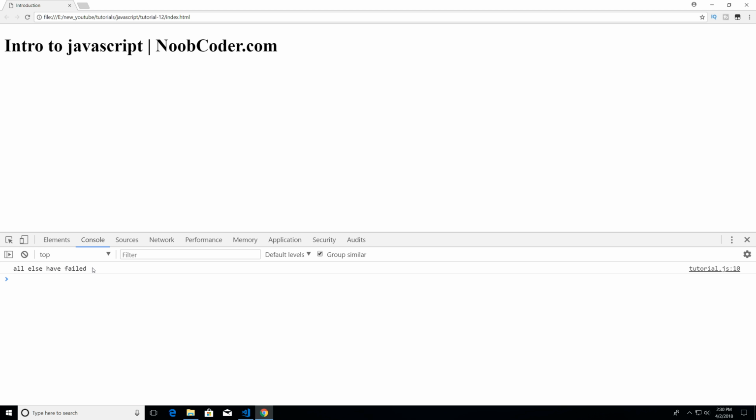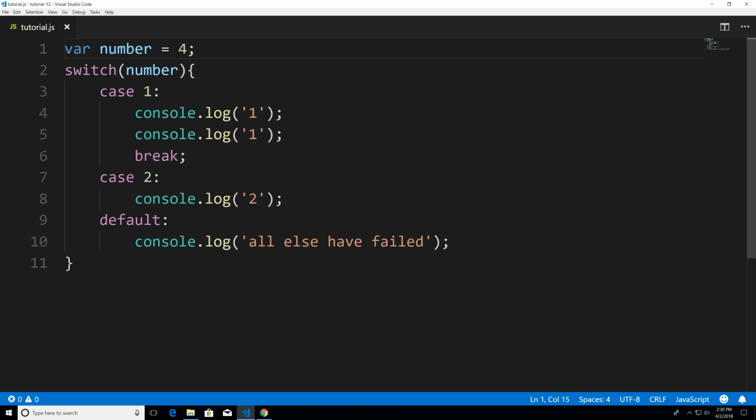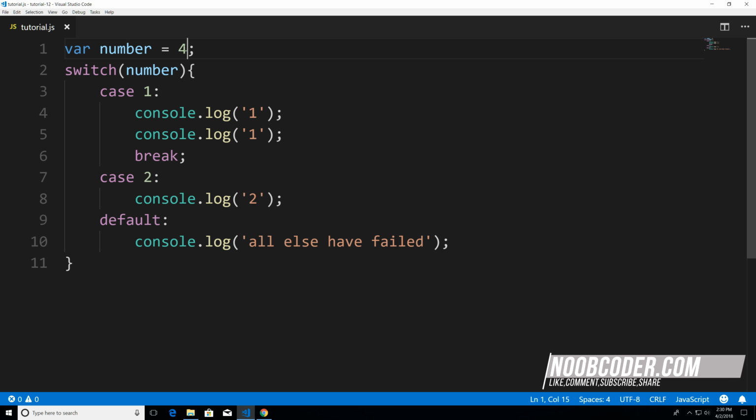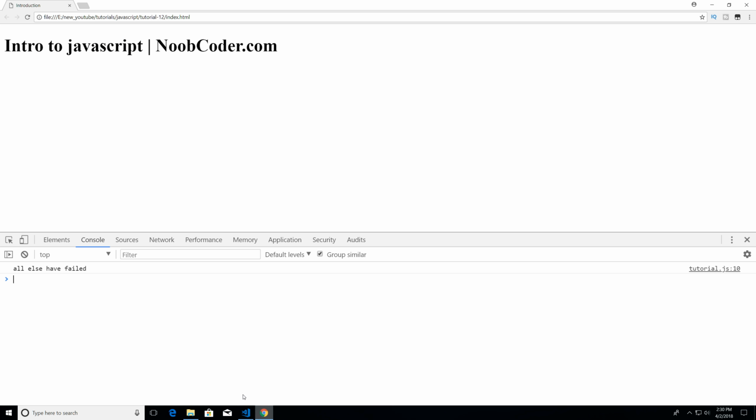Now there are a couple of loose ends that I want to address. So if we head back to our editor, you only need a break statement if you're not the last case within a switch statement. So what I mean by that is if I change this to 2, hit Control S to save, go to Chrome, hit refresh, you can see case 2 executes, but the default case executes as well.